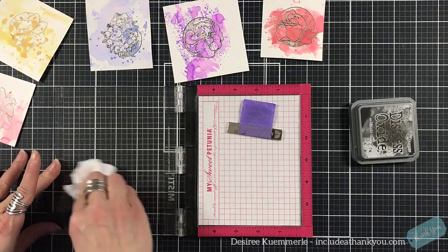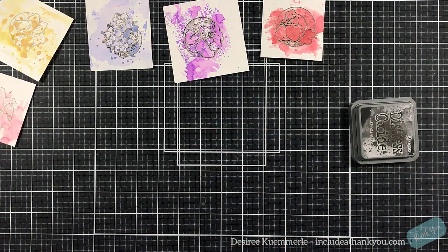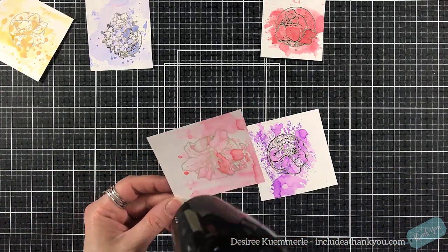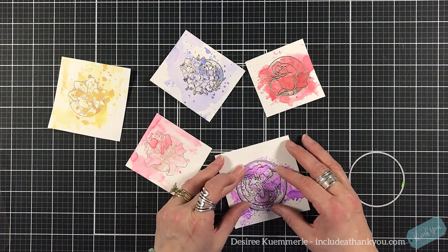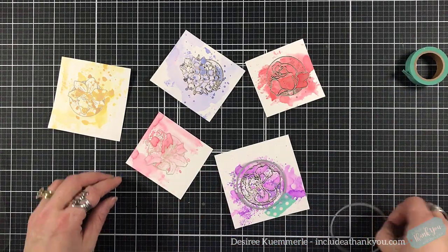So what I did was I removed the embossed lines. And I did that with the iron. I ironed it, just like Jennifer McGuire has shown us to do. I took a piece of copy paper on top of those, I ironed it, and then I picked up the embossed areas. And then I just re-stamped them with black soot. Now, I do apologize. I totally forgot to hit record when I did that. Again, they were standing out, and I really, really did like the effect.